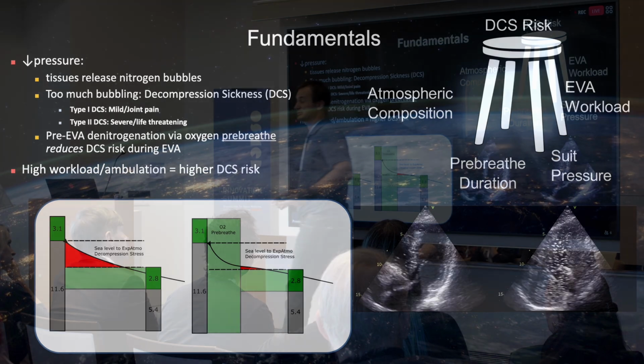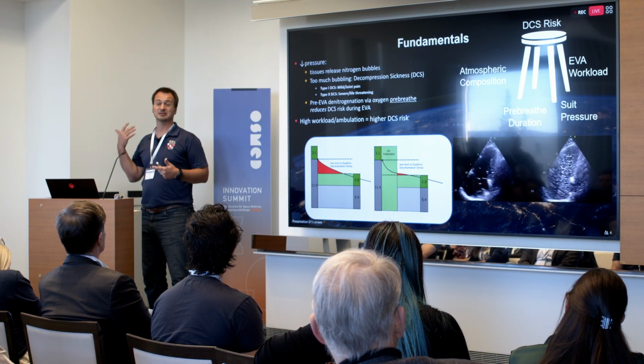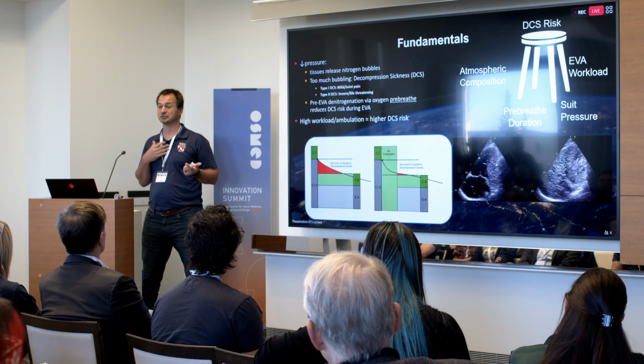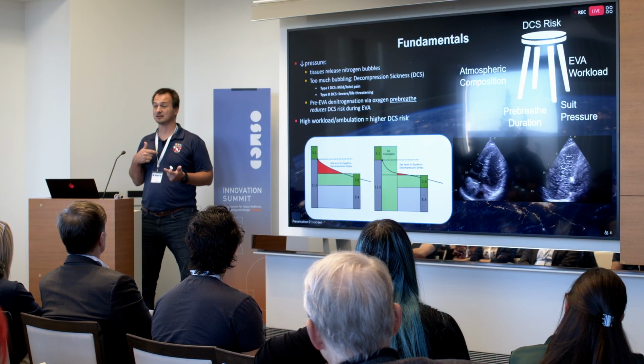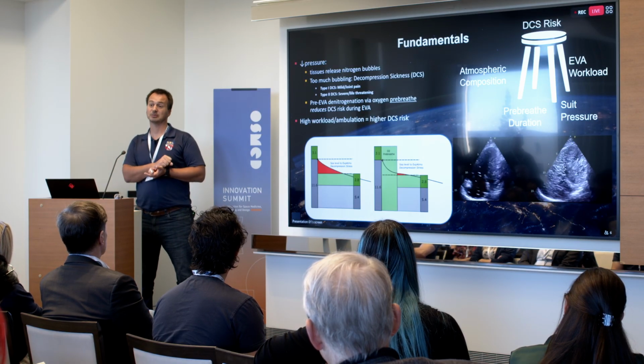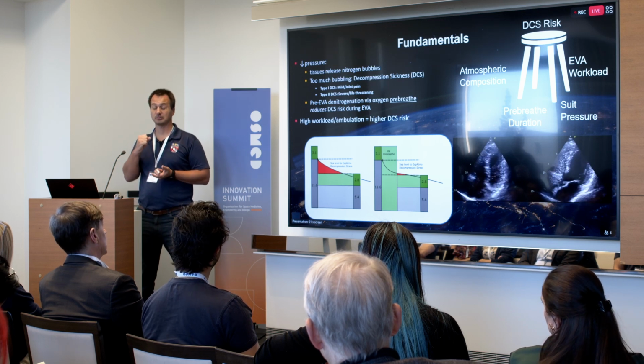So what do those bubbles do? In the body, in the circulation, they don't do much. We basically catch them in the lungs and we breathe them out. If you have a PFO, which is basically a little hole in the heart, you bypass the lungs. Now those bubbles go to the brain. Now you're basically obstructing blood flow and you can cause stroke-like symptoms. So again, you're throwing a bubble, you're blocking blood flow.